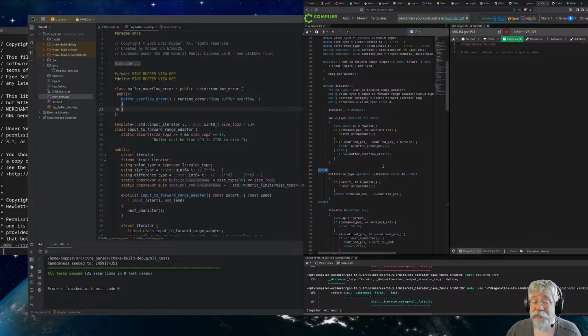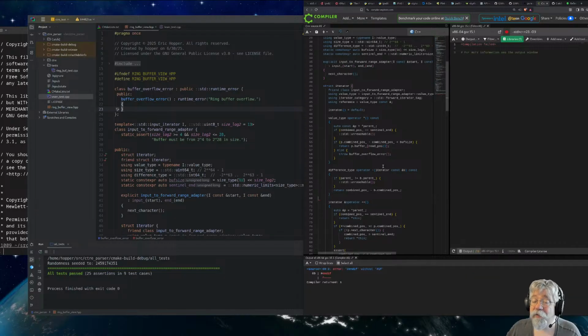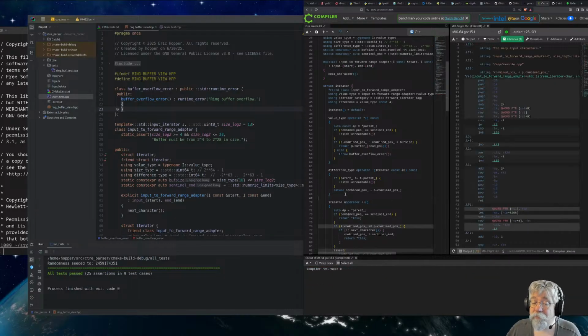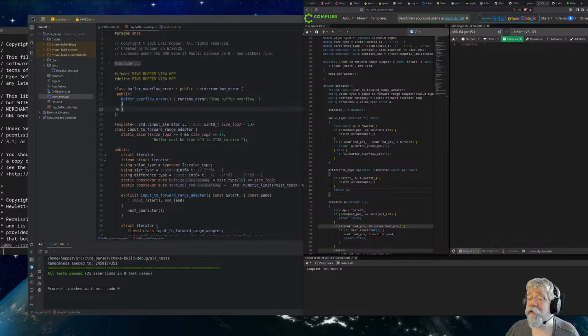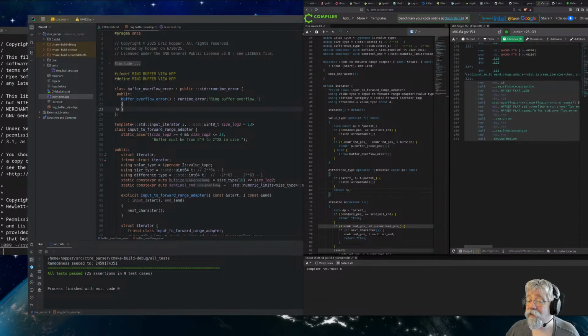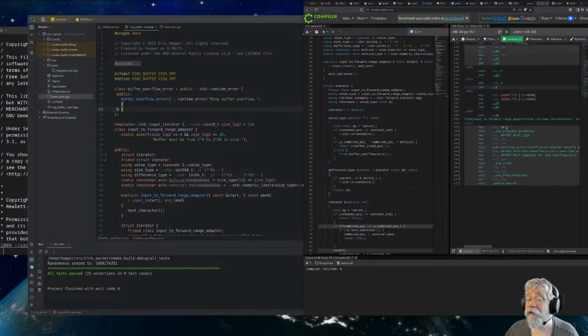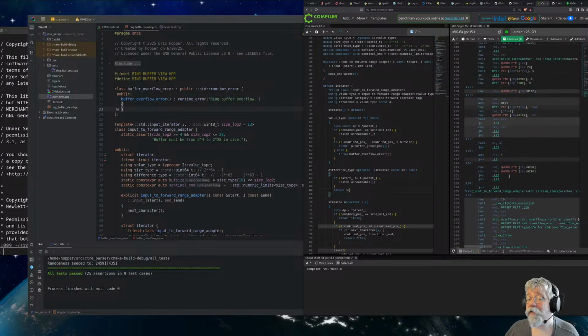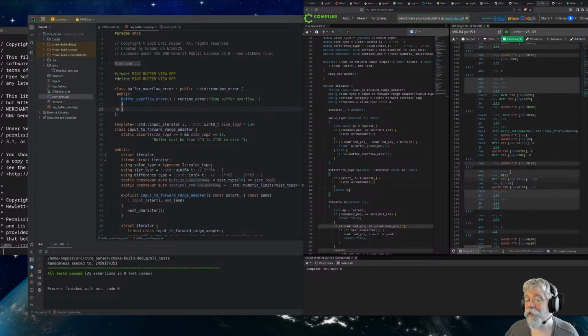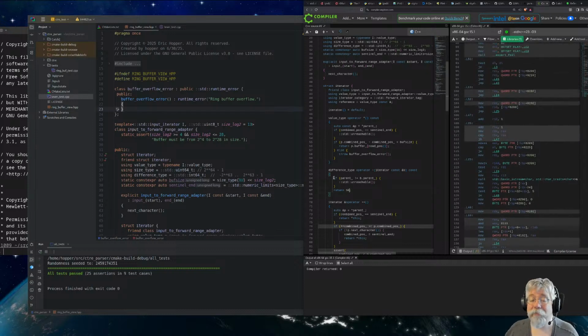So if I put this in, it does something weird that doesn't make any sense. Suppose I put in return 50 here. Again, it just calls overflow error, like no ifs, ands, or buts. Overflow error. Huh.